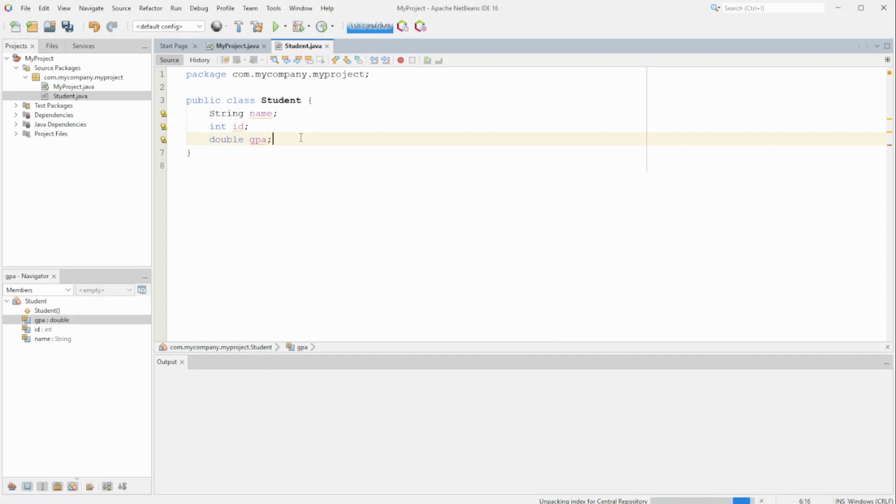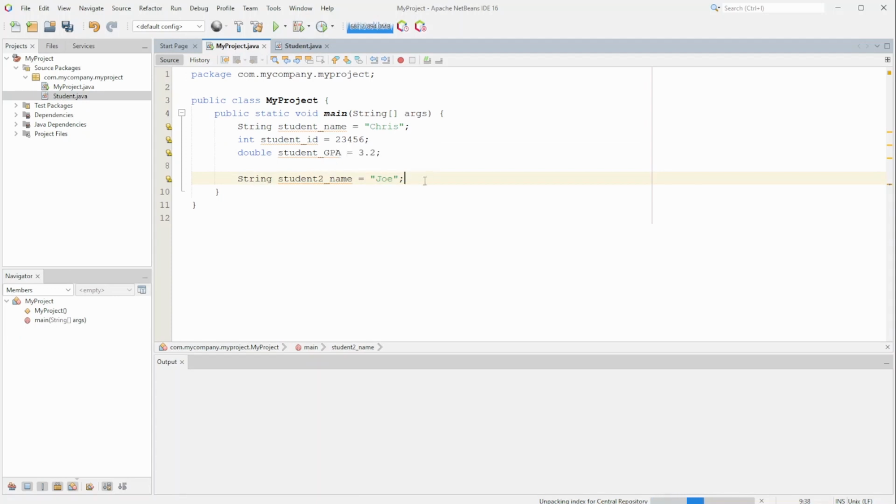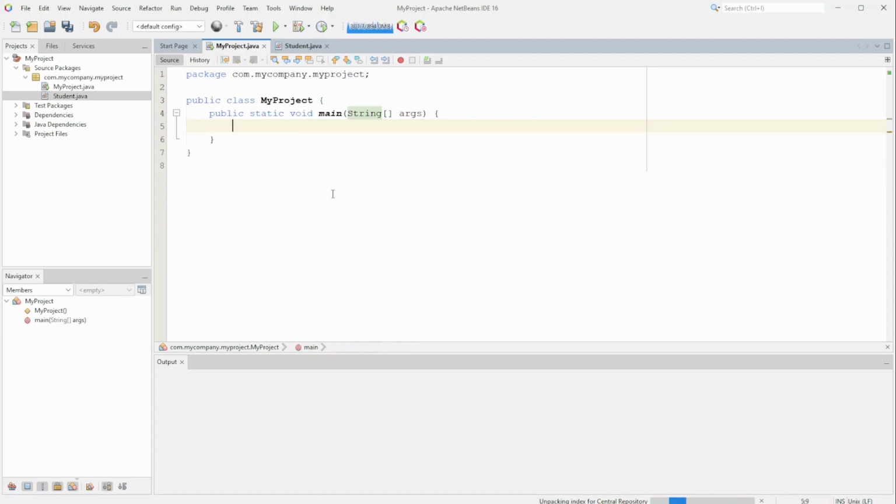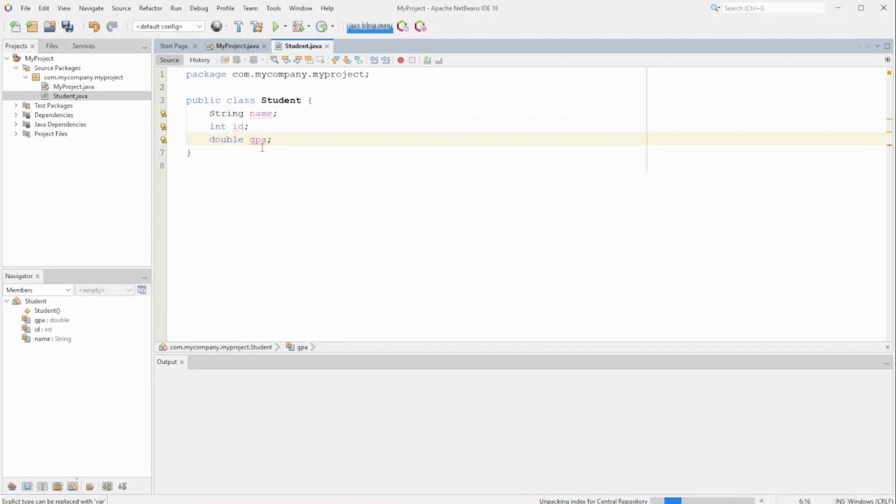So now we can have a student type. In the main class, if we wanted to use it, we could say student c equals new student. So this is how we would create a student. Now, if we wanted to print out stuff, well, first we would have to assign student. So the c is the variable now, and new means we're creating a new student with the defaults for each of these: name, ID, GPA. So all of those are default.